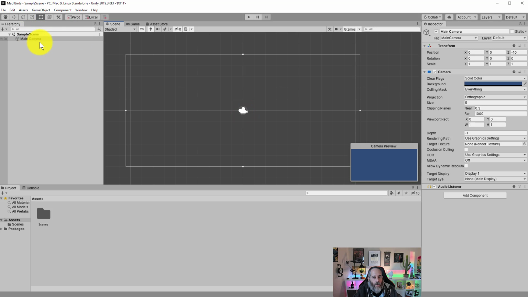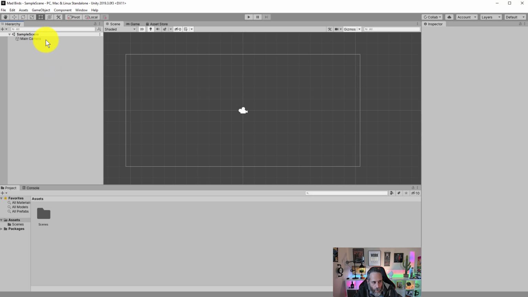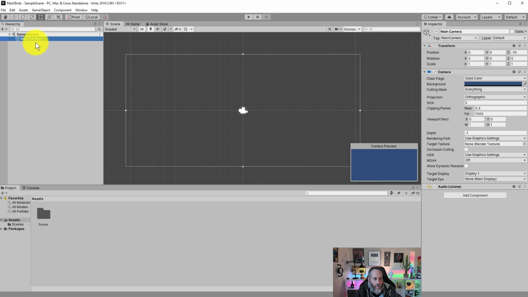And notice that in our scene hierarchy, it expanded and our main camera got selected. If I click off of it down here, you'll see it's unselected. And if I click it again, you'll see it's now selected again. So we have our main camera selected, which is this camera that's showing up here and this box that's showing what our camera will show our player. And we also get a little camera preview. Again, still just blue because we haven't put anything in front of it.